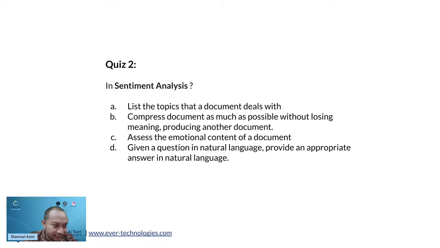Quiz 2. In sentiment analysis, A, list the topic that a document deals with. B, compress a document as much as possible without losing meaning and produce another document. C, assess the emotional content of a document. D, given a question in natural language, provide an appropriate answer in natural language.